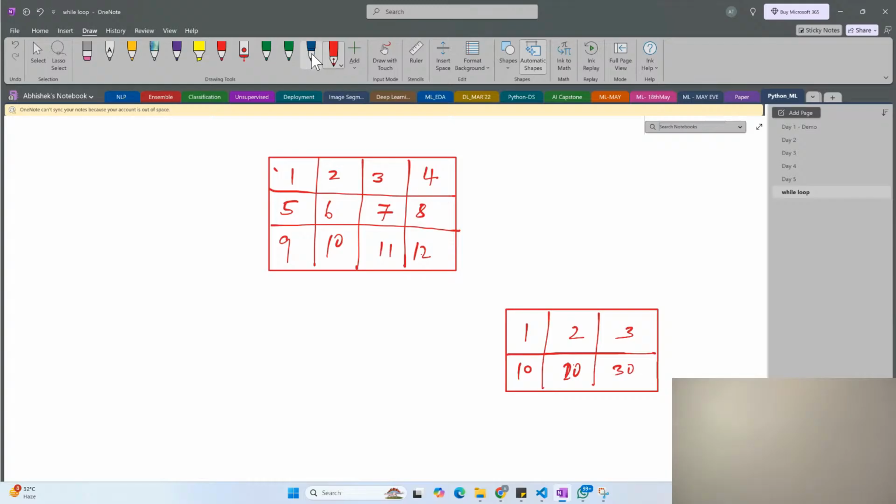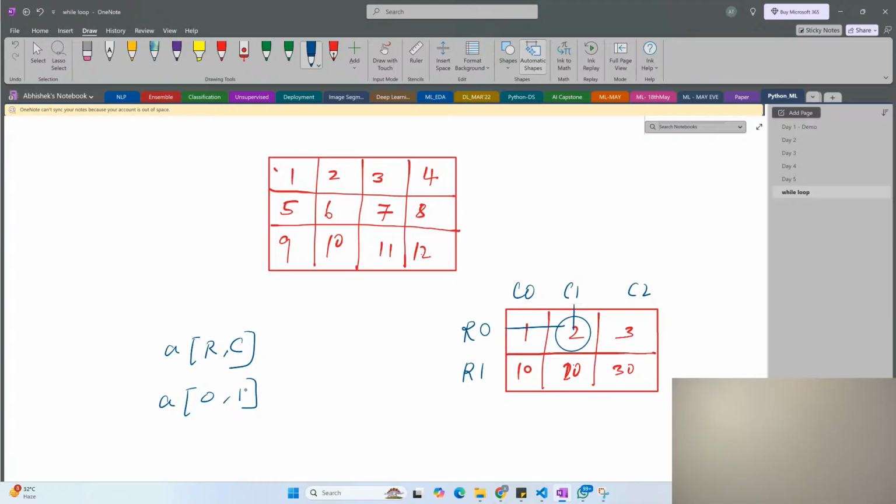Now the index, this is my row 0, row 1, and column 0, column 1, and column 2. What I need to write here is row comma column. So if I write a zeroth row and first column, I'll get 2.